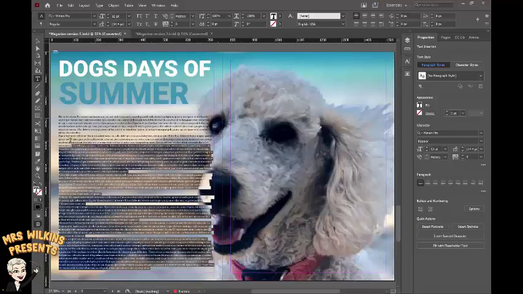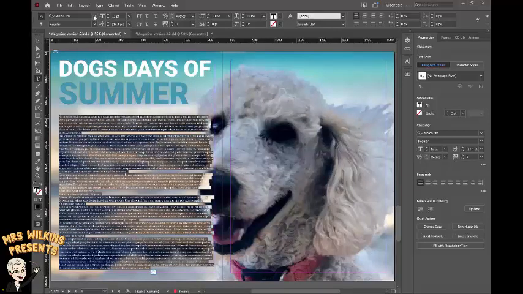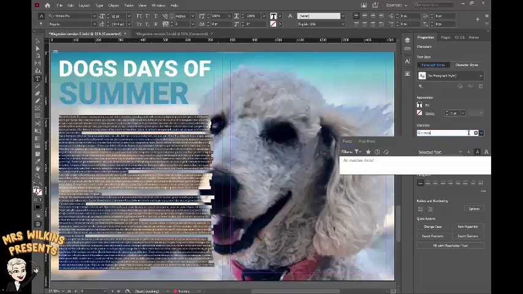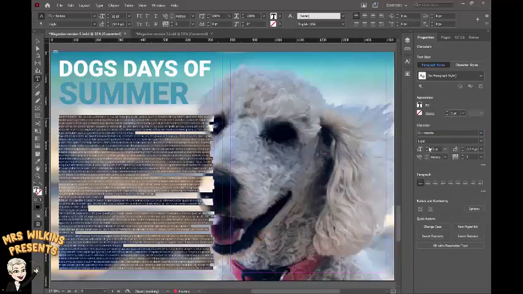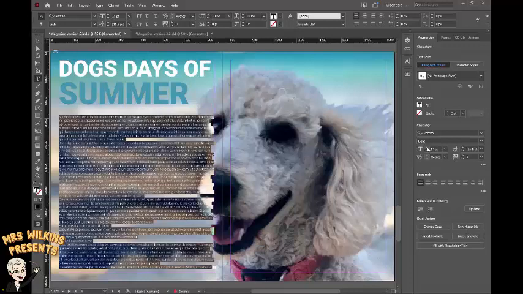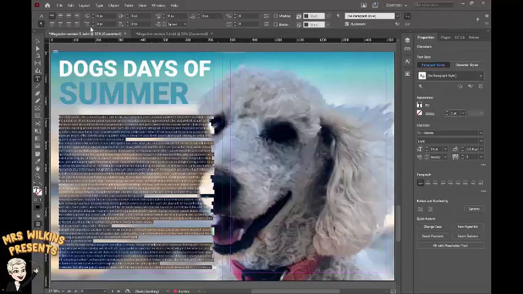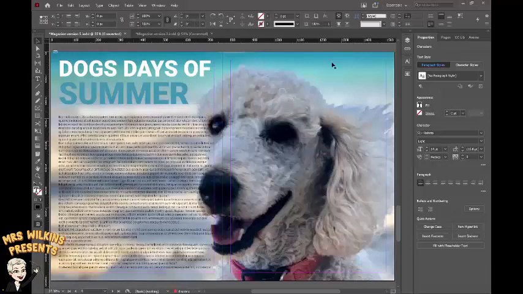I'm going to format the text, highlight it, choose my font style. Now I can either do it here in my control at the top of the screen or go over to the palette over here and choose Roboto from here. So I'm sticking with the same font, but I'm just going with different styles. So last time I used black, this time I'm going to use light, and I'm going to increase the font size to 14. I'm also going to make sure I go back up to paragraph and make sure that hyphenate is unchecked.